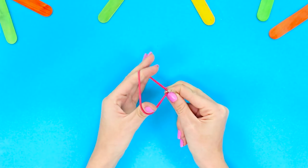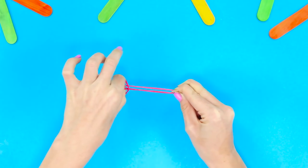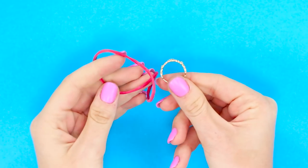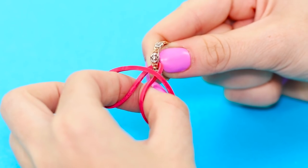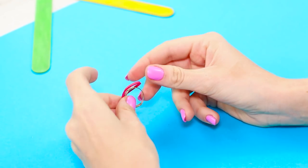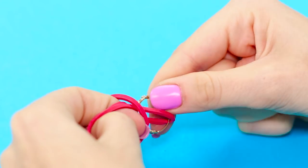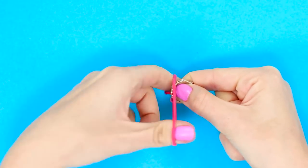In an absolutely incomprehensible way, the elastic band fell inside the ring. Let's try to pull it out — sharply pull the edge of the elastic band. Hooray! The elastic band passes through the metal ring and remains completely intact, and the ring is also left without damage. Grip the elastic band from the other side of the ring and create the effect of it passing through. Unclench your fingers and let the elastic slide off the ring. Surprise in the eyes of spectators is guaranteed!